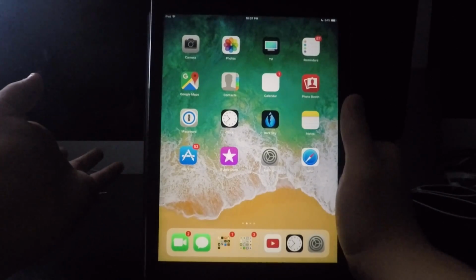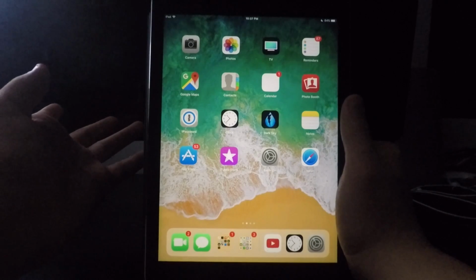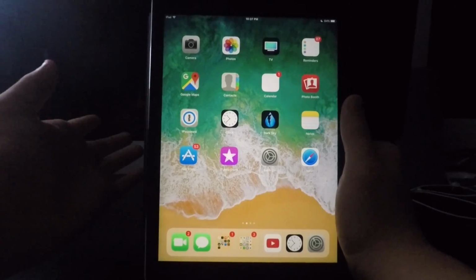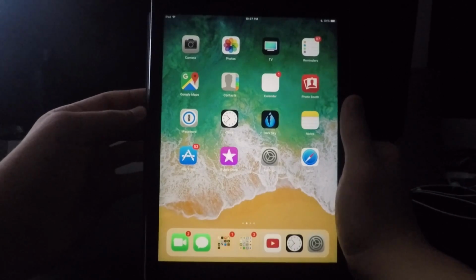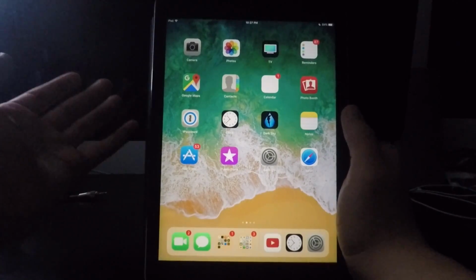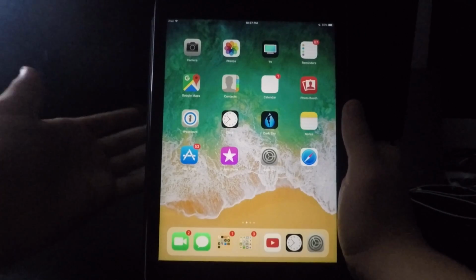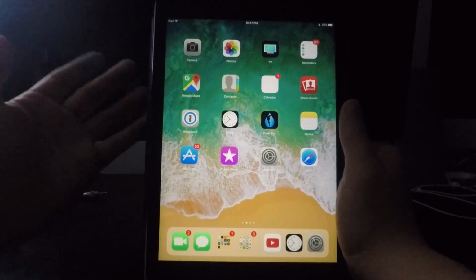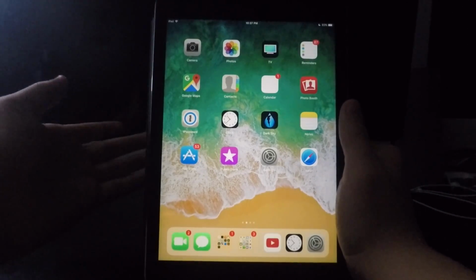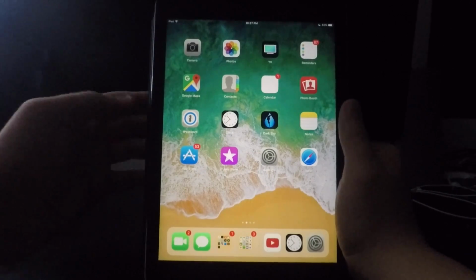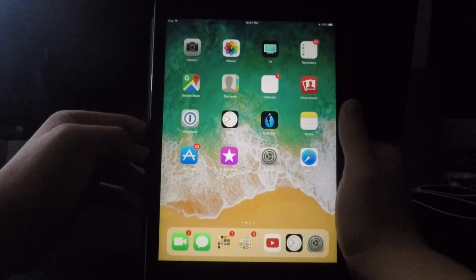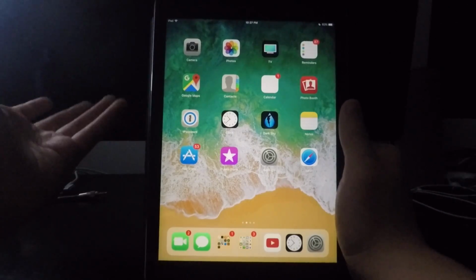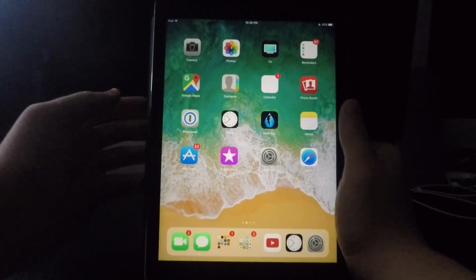Please tell me if you guys like iOS 11 or not. I really like it. I'm debating whether to do this on my main phone or not. This is my iPad, so it's got a little bit more features on iOS 11, so that's why I was more eager to update on my iPad than my phone. But definitely let me know, guys, if you like iOS 11 beta down below, and tell me, do you think I should update my phone or not, or do you think I should keep it on iOS 10 until a little bit later when some more stable betas come out?